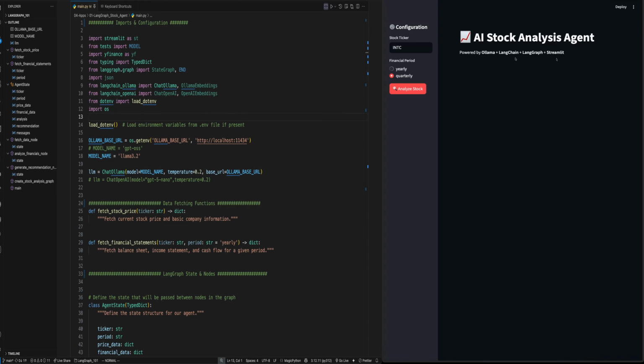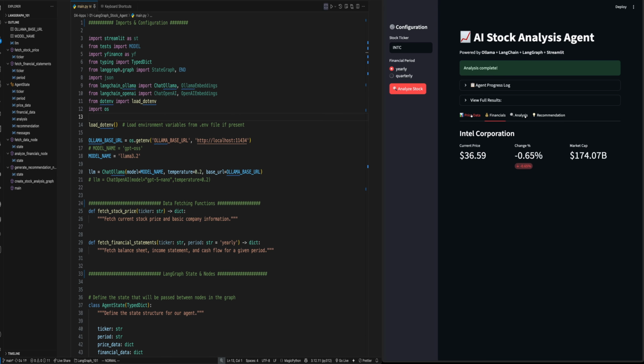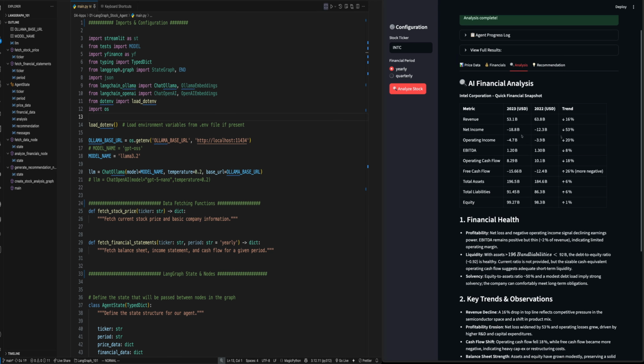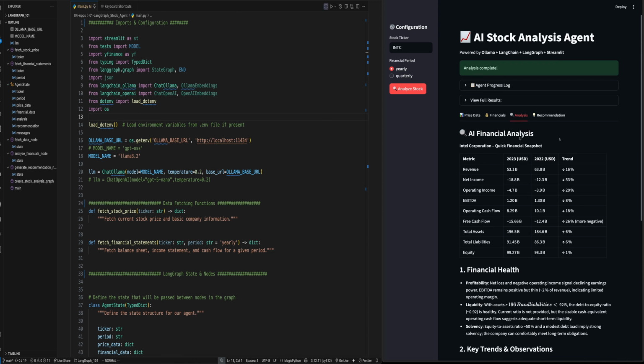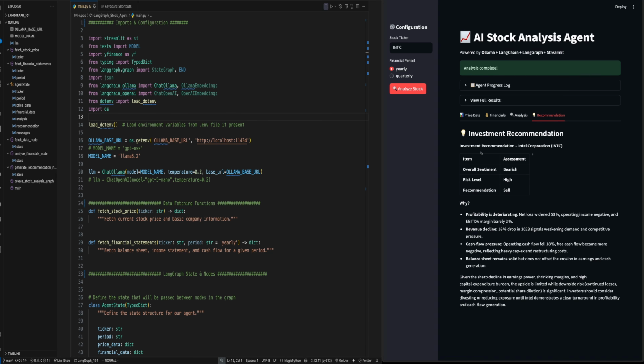Today we're going to be creating this app over to the right over here, which allows you to analyze a stock using an LLM. What the app does is it gathers yearly or quarterly financial data and then downloads it with some other information like the general stock information. Then it will print it out a little bit. It gives you the basic information and then it gives you an analysis of the stock based off of the financial reports and a recommendation for what to do.